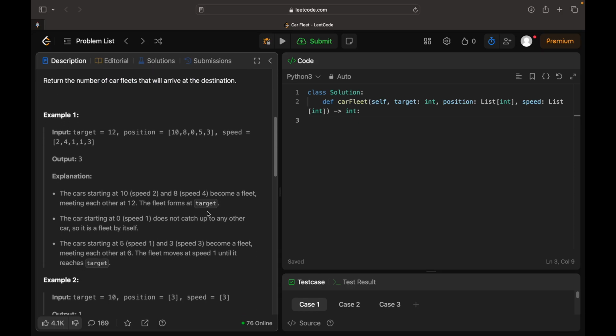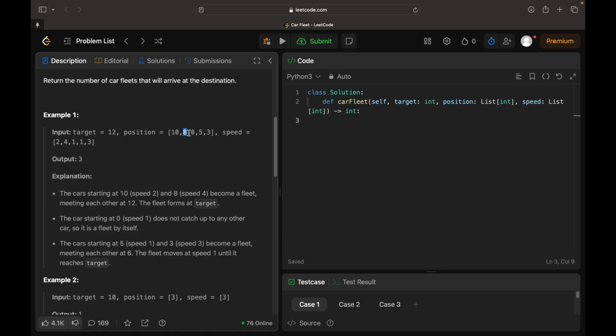So what does this mean? Well, we are given two arrays, position and speed, which have 5 elements here, but essentially they can have n elements, both of them. And then a target is given to us of 12. If this is the position given and this is the speed they're traveling at, this is the target. For example, if they are at 10, let's say the unit is kilometers, there's no unit specified, but for easier understanding it's kilometers. So you have 10 kilometers plus 2 kilometers per hour, which will help us reach 12, the target.